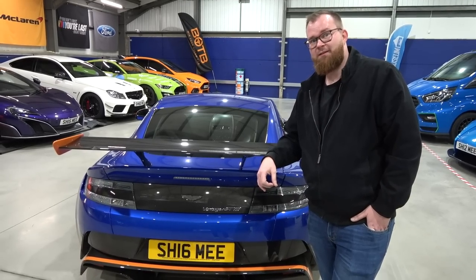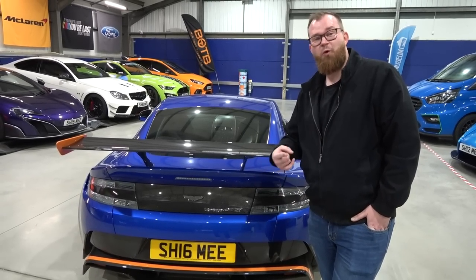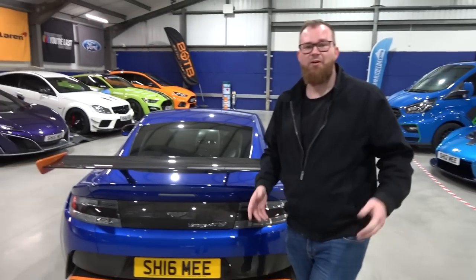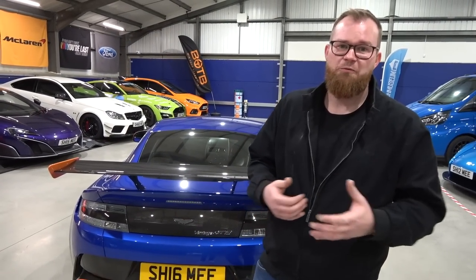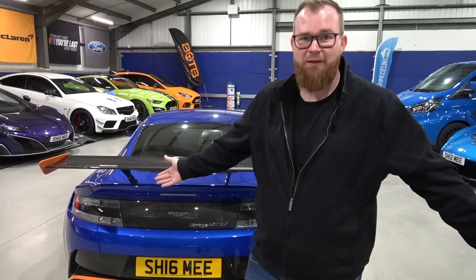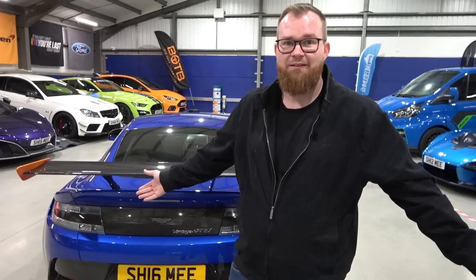I actually know one car that will be there, 100%. Your car? My car. That will be there. There you go. If you want to see Brad's Abarth 124 Spider on the air ride, on the Rotiform, a few of the Shmeemobiles. I've just realised as well, that will have changes done by then.